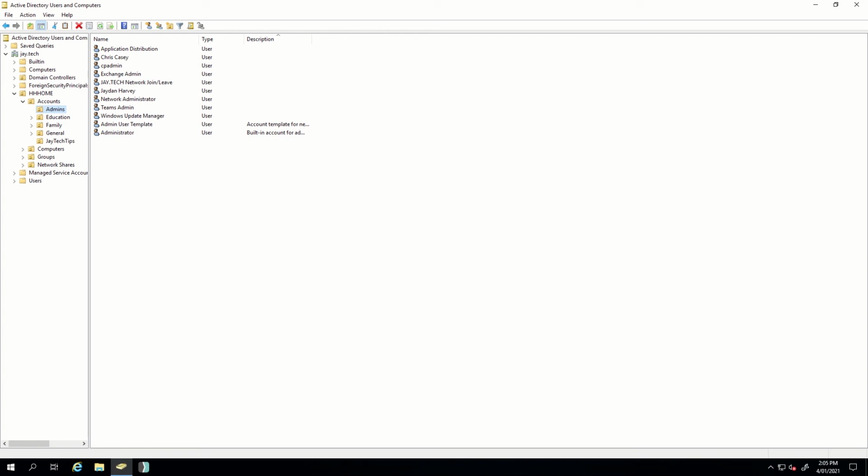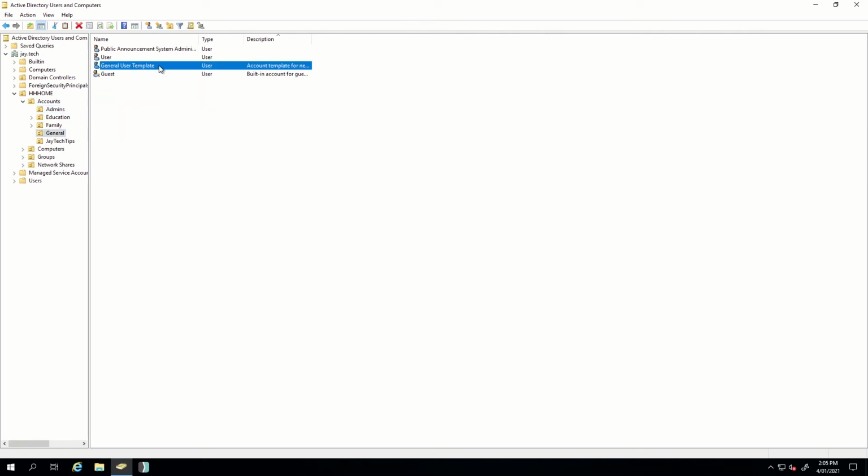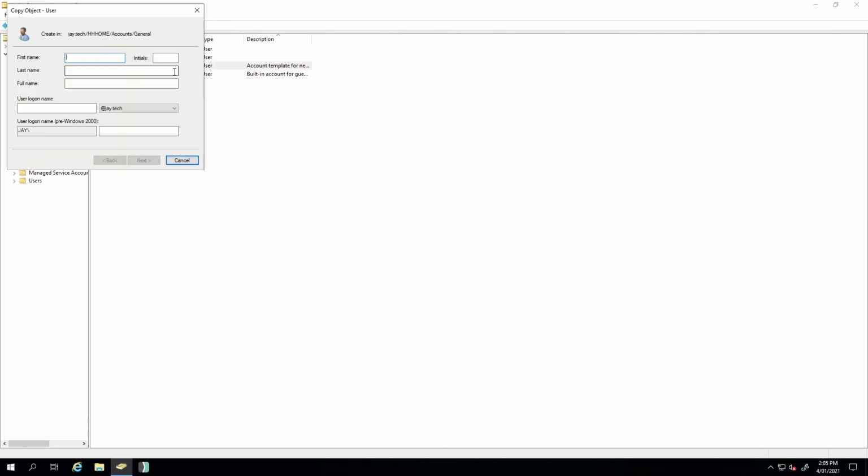Today I'm going to show you how to get administrator permissions on any Windows machine from a Windows server. So here we have a machine. I'm going to create a user with general permissions that don't have any form of administration or any special permissions, where it's just the user.